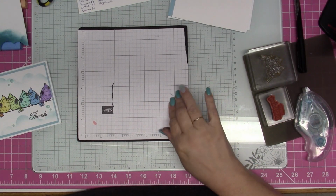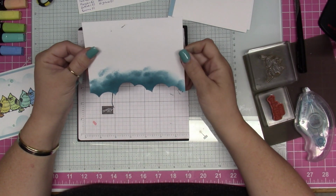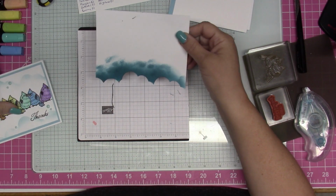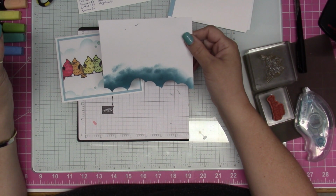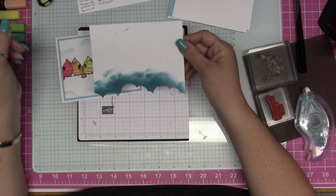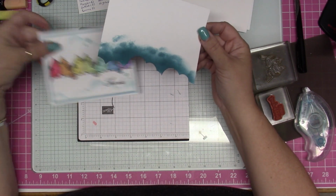So the first thing I did was I took a scrap piece of Whisper White, and I took the cloud punch, and I just punched it out in different random spots along here so that I could have a stencil for making the clouds on the card. And if you don't have the cloud punch, in the Surprising Sunrise Sailing suite that we have, that's an online exclusive, there are some cloud dies in there that you could use to die cut out some different shapes. You could use circles too to make different clouds, but this is how I made mine.